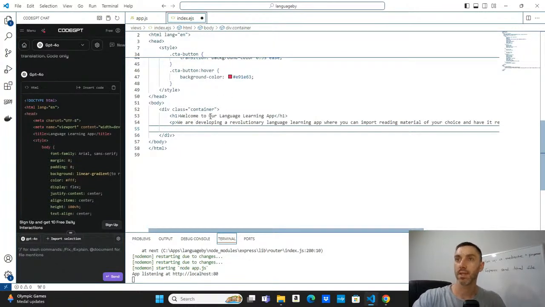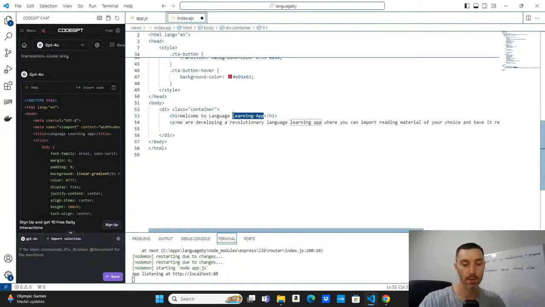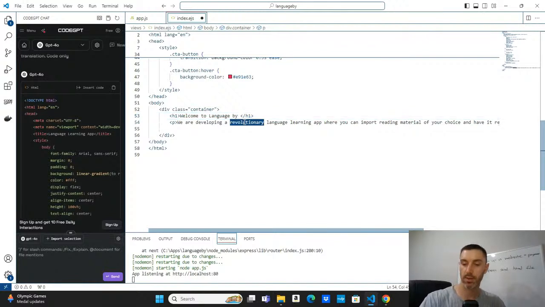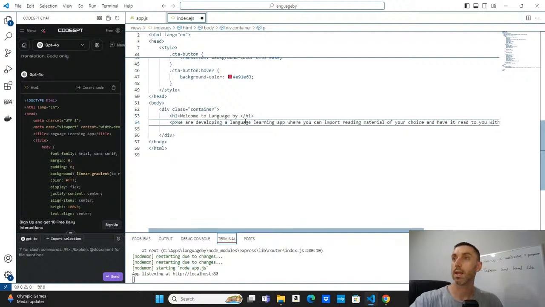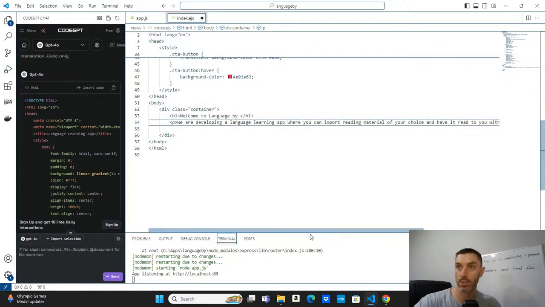And then for the header, I'm going to say welcome to language by. We are developing a language learning app where you can import reading material of your choice and have it read to you with a translation.